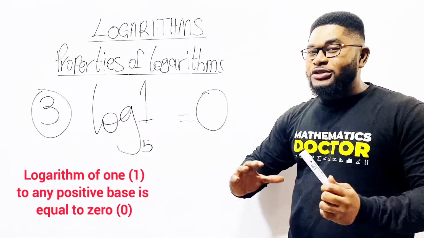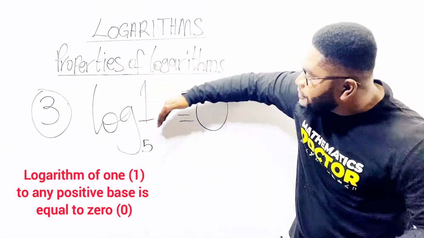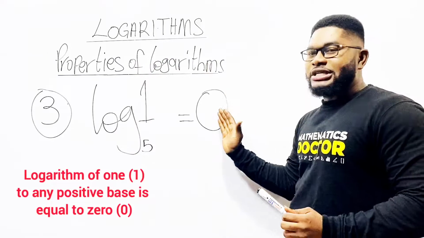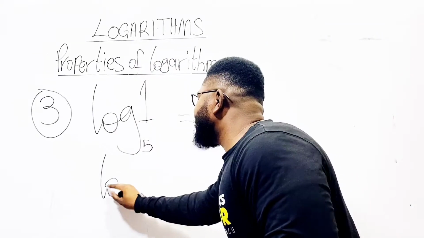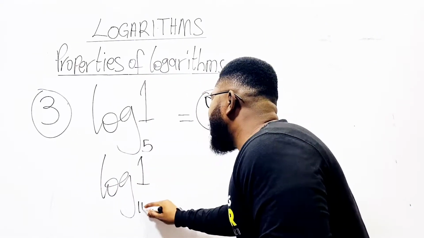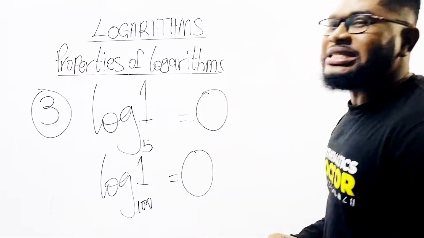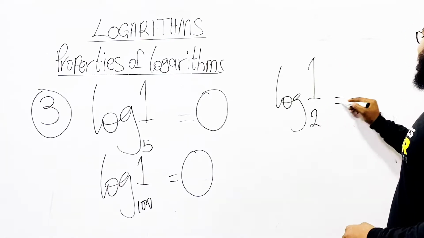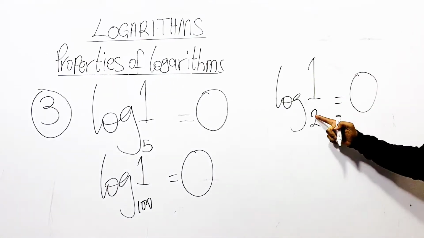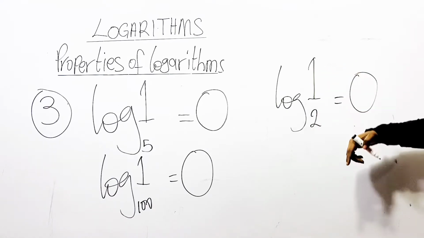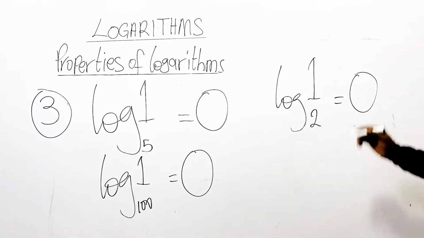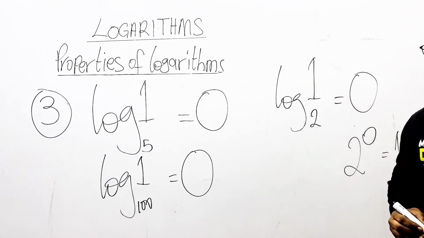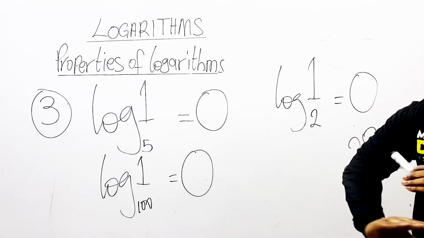Once it is not a negative base or 0, and the number is 1, then the final answer for this entire log is 0. Let me give you another example. If I have the log of 1 base even 100, you get the final answer of 0. It is simple. If I have log 1 to the base of 2 and I'm getting 0, it is just trying to tell you that 2 raised to the power 0 is actually 1. Or what power of 2 will produce 1? And the power is 0 because 2 raised to the power 0 is 1.